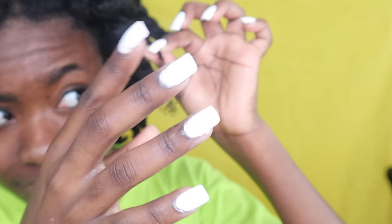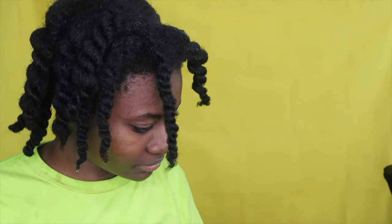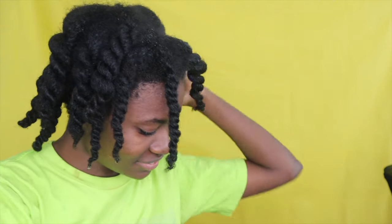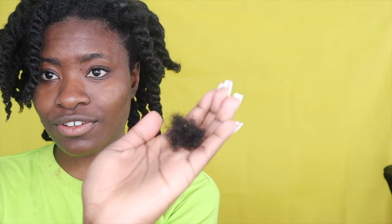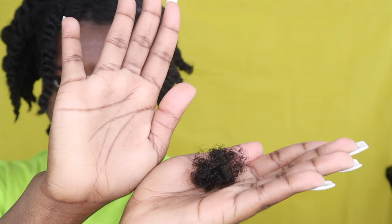It's coming off, basically, right now. But it's not good to pull it. Just go ahead and trim it. Just like that. Wow. It looks like I cut off a lot of hair, right? Nope, that was already coming off. Just wanna make sure. Wow, that's all the hair I lost. Okay, yep, this is it.